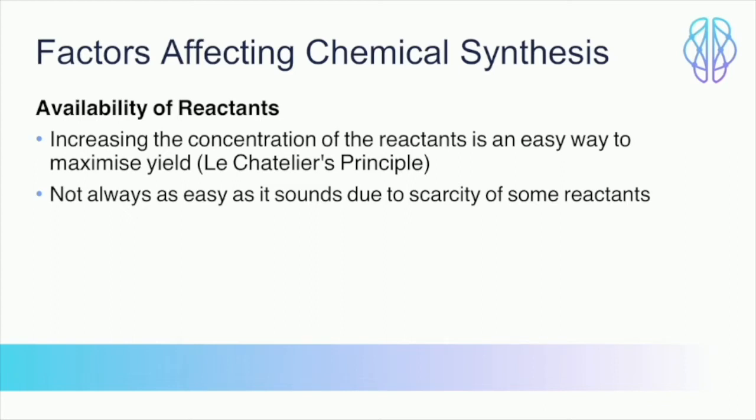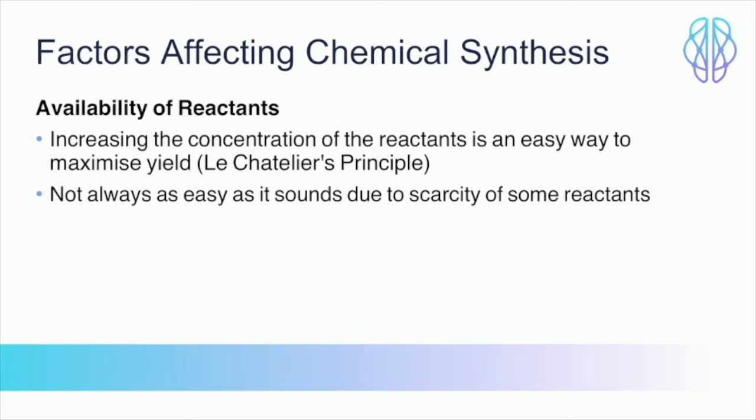And in the second part of our discussion, we'll go over some of the socio-economic considerations that you need, especially not only when answering questions, but also getting you to think about wider implications of these chemical synthesis pathways on society, really. So these have a real world application as well. So the first of these factors that affect chemical synthesis is the availability of reactants.